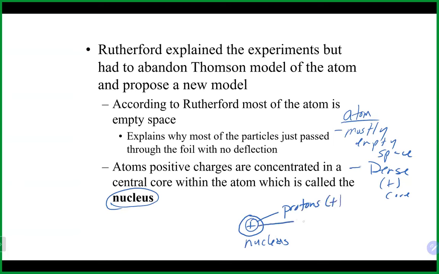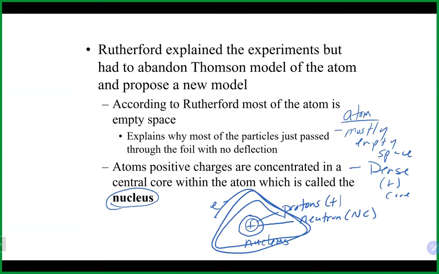And in about 1932, neutrons were also found to have no charge, also found in the nucleus. And our electrons are out in that empty space, basically flying around, sometimes referred to as the electron cloud, where they're kind of flying around in. By the way, do electrons travel in pretty circles? They do not actually. They travel very randomly about the nucleus, as we'll talk about.